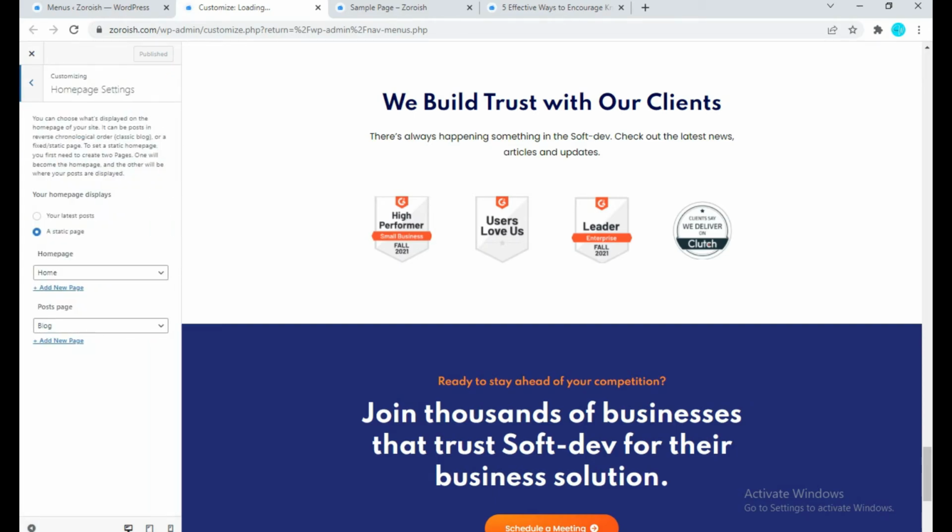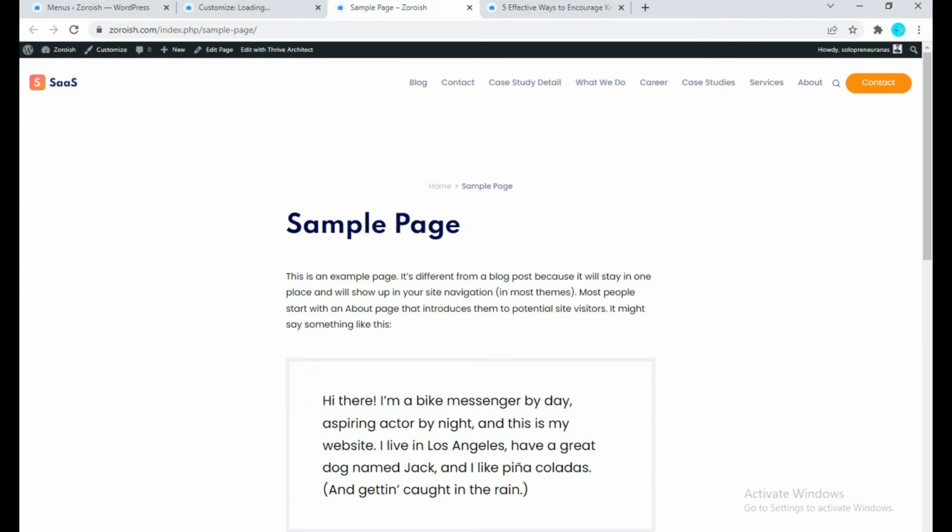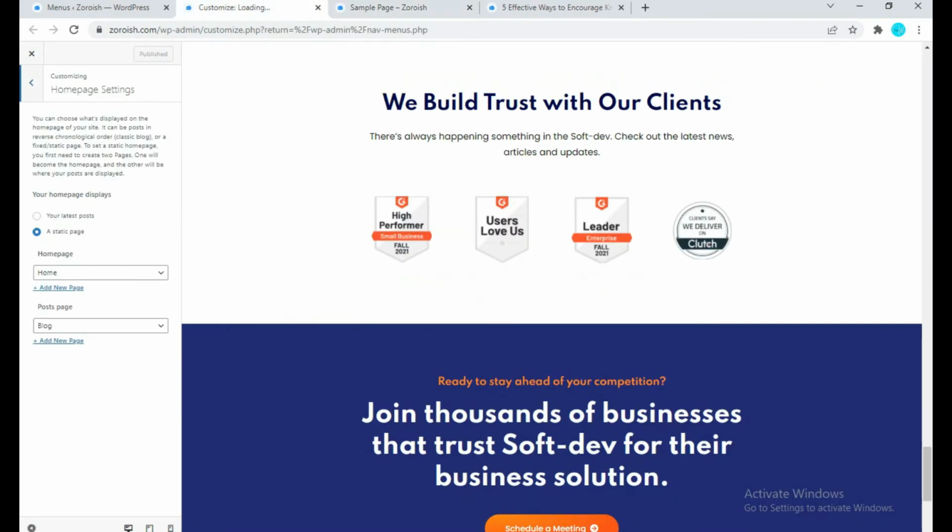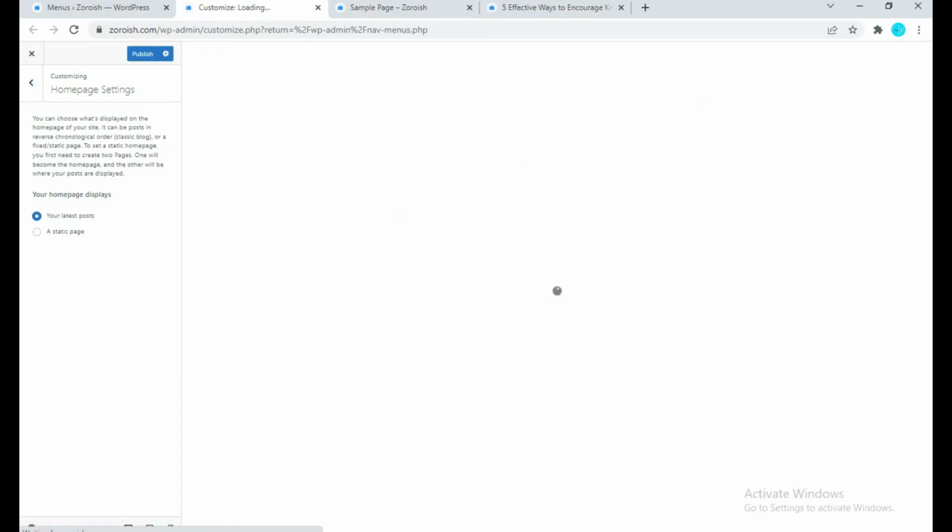Now home page settings are basically the home pages, and all these pages are built with the help of Elementor, hence we have to customize by going over there. Okay, so no need of this. So if you want to make your home page your blog page, if you want to display the latest posts over here, you have to simply choose this, or else you have to choose this and click on the publish button.